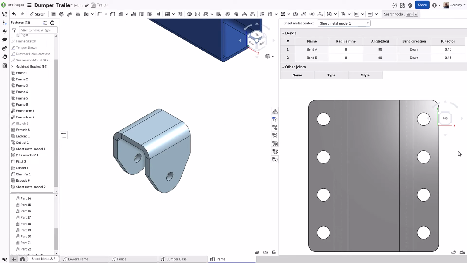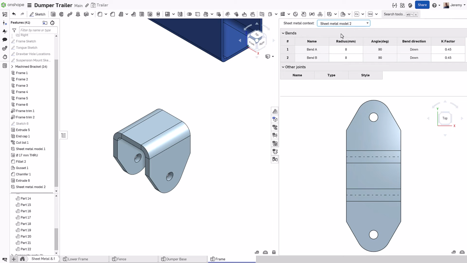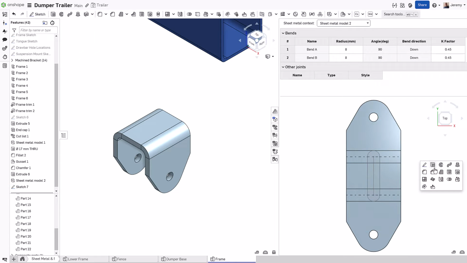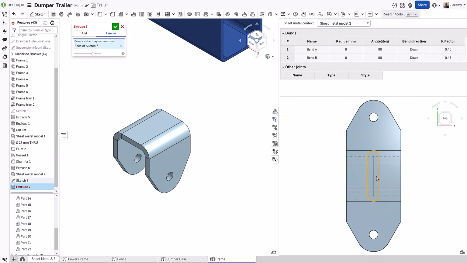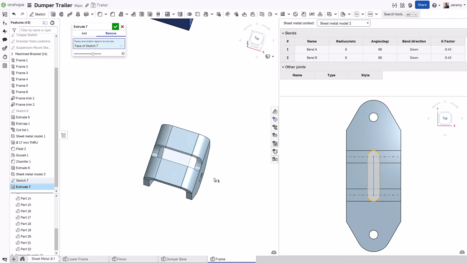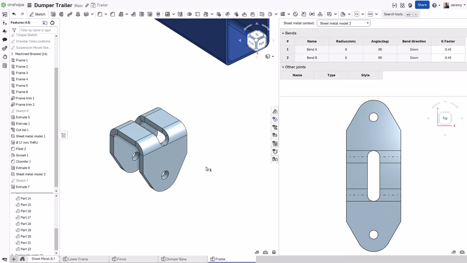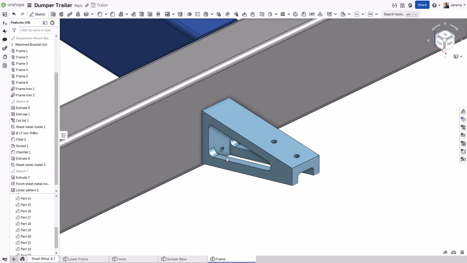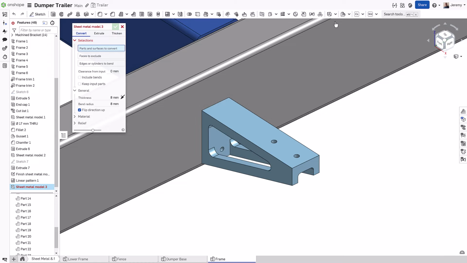The real-time flat pattern isn't just useful for understanding the blank version of the part, but you can use this in real time as well to add features to the flattened part, especially useful for features that need to be geometrically accurate across bends. This is perfect for features such as spot weld cutouts on brackets. Again, you can see the preview in real time, but also on the formed part as you're adding the feature to the flat pattern.